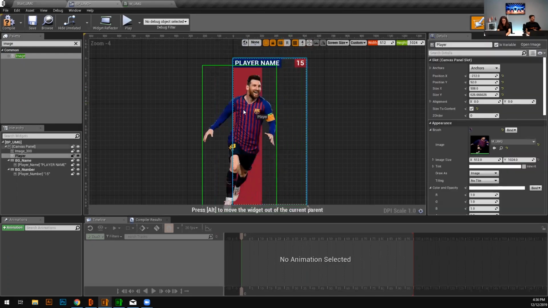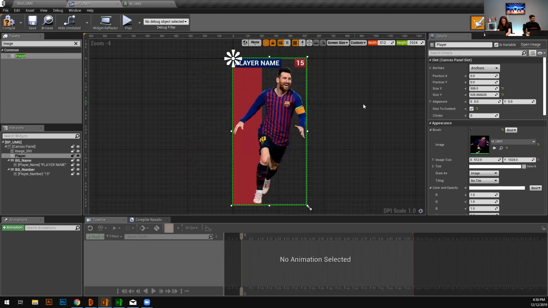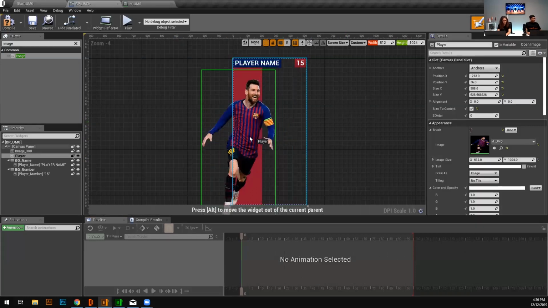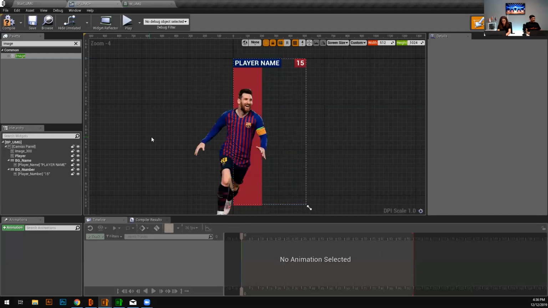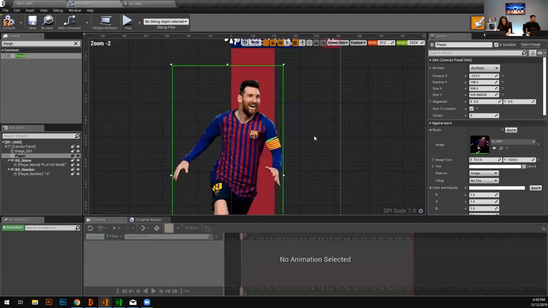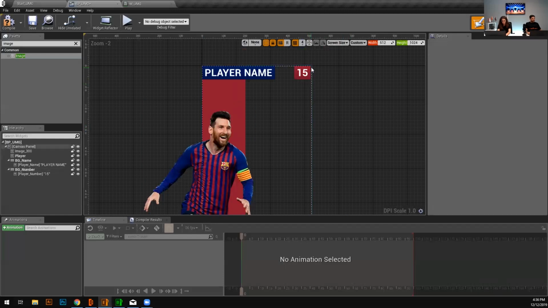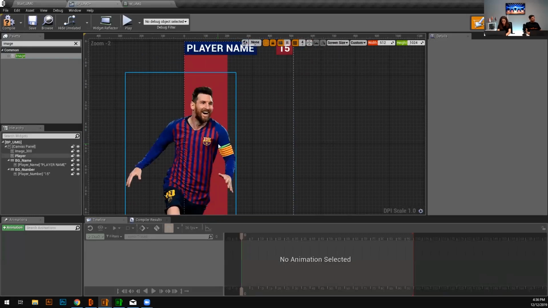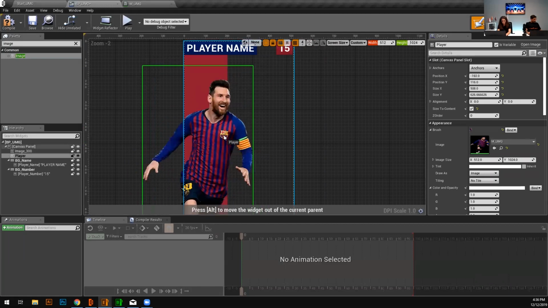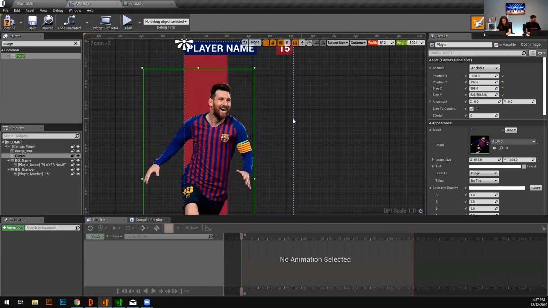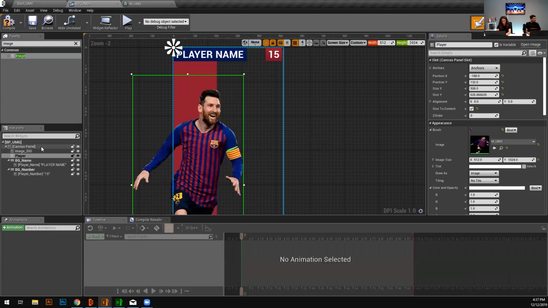And if I want to animate, I need to activate this area, which is grayed out right now. So I'm just going to add an animation track right here. But before that, I will show you a very important option. When I move it across the border, you see that you're still seeing it. Although it's not a problem because only this is the renderable area. But still, if you don't like it, just for the sake of your visual representation, you just need to select the root panel.